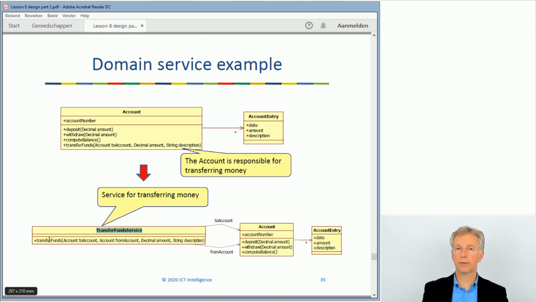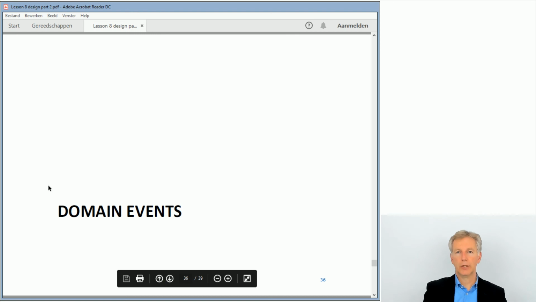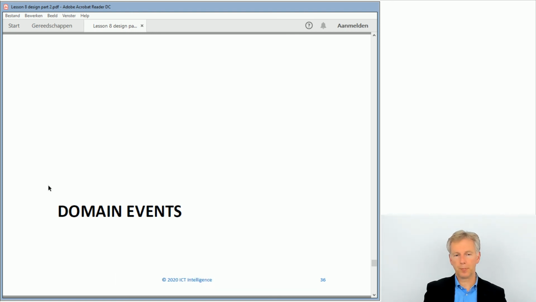Okay, so now we have three classes: entity, value object, domain service. One last class we have to look at: domain events. Again, it's not just an event. It's not a send email event. No, it's a domain event, an event that has meaning to the business, to the domain.